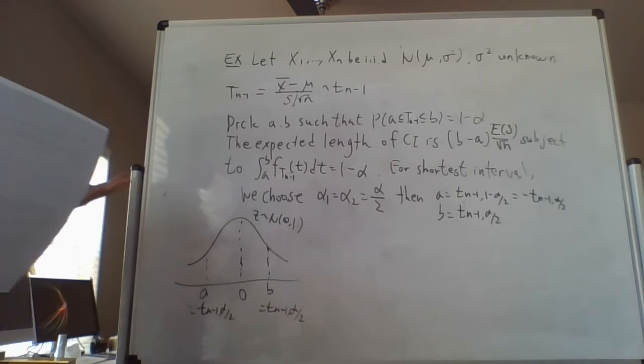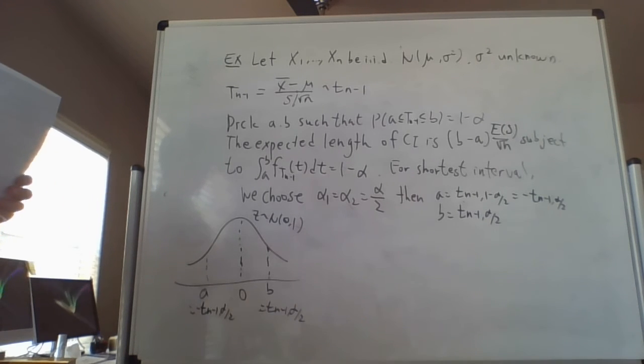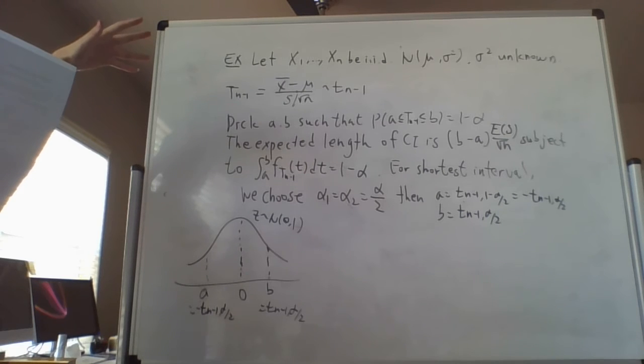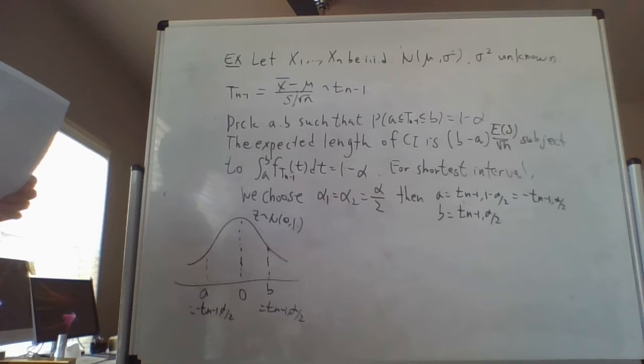So this is also the reason why we use this interval for the one sample case when we don't know the sigma square. And this also coincides with inverting the hypothesis testing. The interval from inverting hypothesis testing and this optimized interval are going to be the same. So what we use in practice is the optimized one.